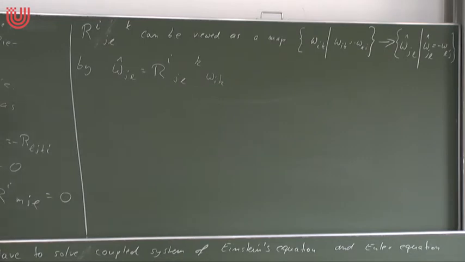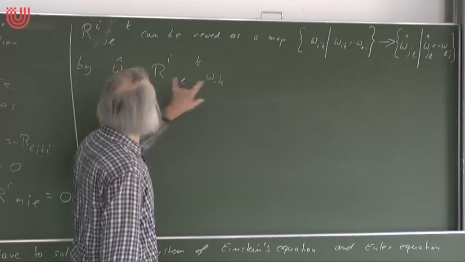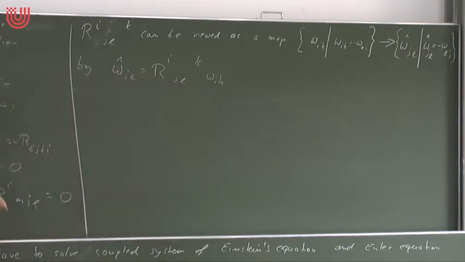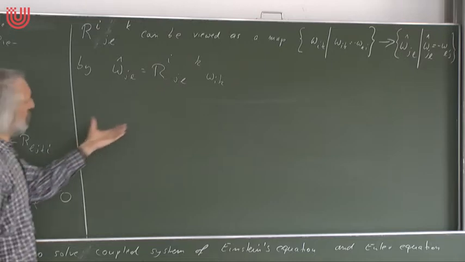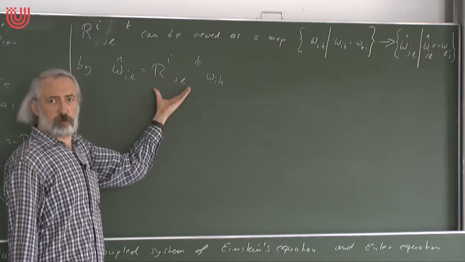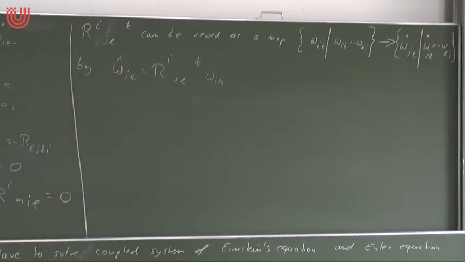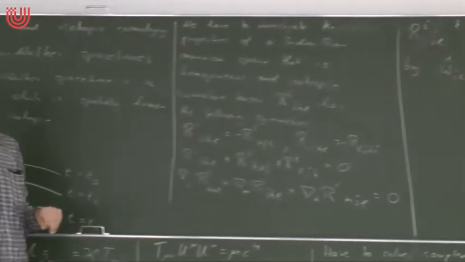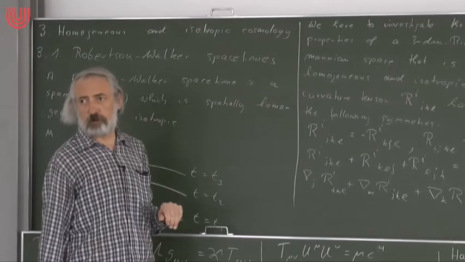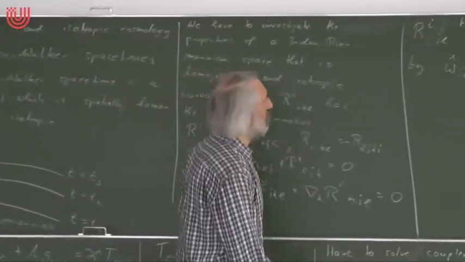Because a curvature tensor has these symmetries, this makes indeed an antisymmetric second-rank tensor field into another antisymmetric second-rank tensor field. And now we can discuss the eigenvalue problem of this operator. It's a linear operator from a space onto itself. So it makes sense to ask what are the eigenvalues of this operator. And because of this symmetry, this operator is a symmetric operator. So the eigenvalue problem is completely solvable. And now we make our requirement of isotropy.